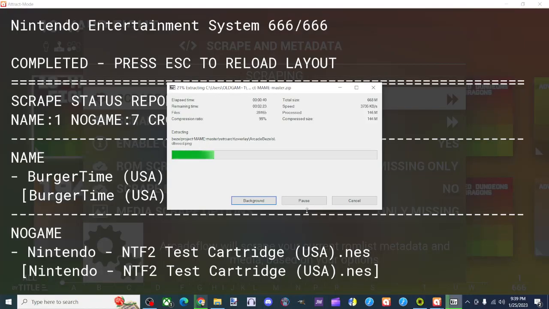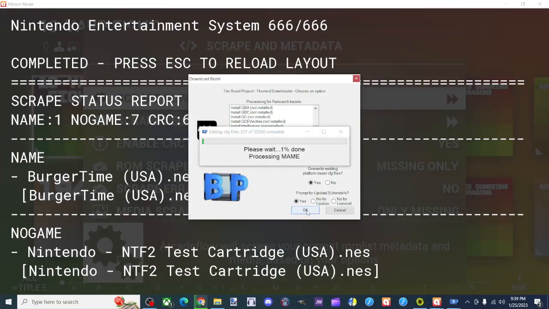Now it's downloading the arcade bezels, with so many games they cover. Now, if you're a type of person who can't afford to buy BigBox with LaunchBox, this is one way of doing it.